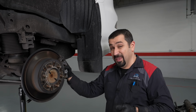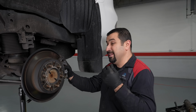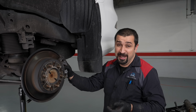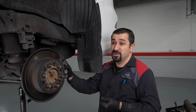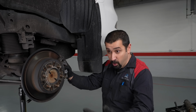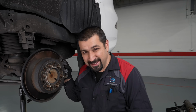So now you know that. Just because you read KYB on the original shock doesn't mean that the one you go buy from KYB is exactly the same. Not because KYB doesn't make it. No, because that's Toyota specification that they requested of KYB, not their own product line. With that, let us go put the new shock in and see how this thing goes.